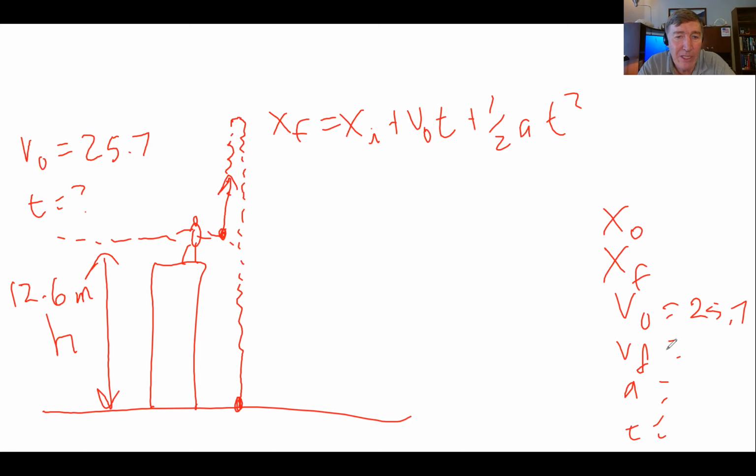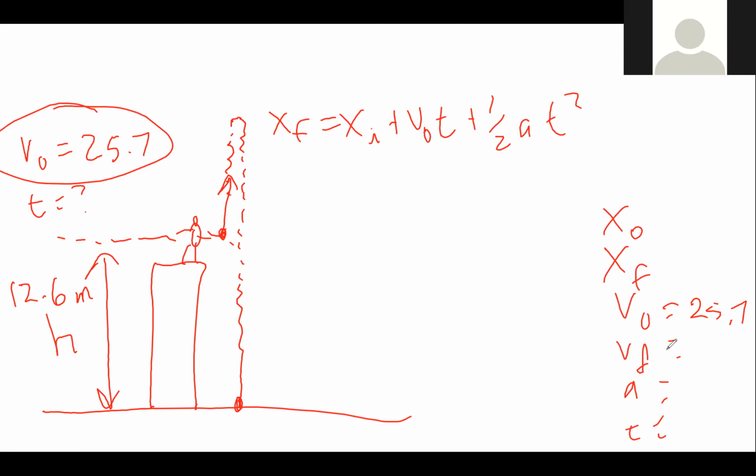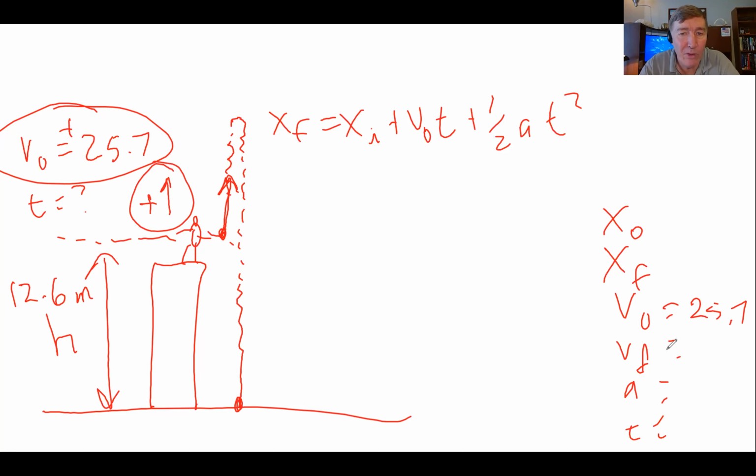So Fatima, what does that mean about our positive direction? Did we choose positive direction up or did we choose positive direction down? Positive direction up, yeah, right? Because if we threw the ball upward and we called that a positive 25.7, that means we must have defined the plus direction to be up without even thinking about it. Okay, so that's one of the jobs that we have to do. There's one more job that we have to do before we can start filling in the rest of these numbers. We need to decide where we want the origin to be. So Fatima, when you did it, where did you put your origin?